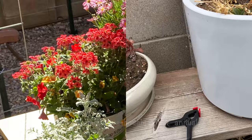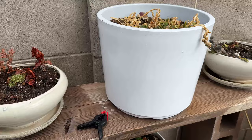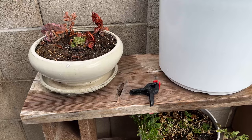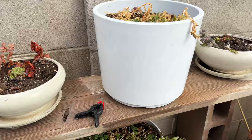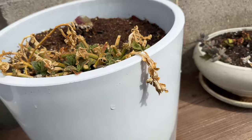These were my attempt at succulent bowls — they drowned in the rain last year. There are a couple of survivors, but I won't be doing this again. I love these bowls though, and I need to do something else with them, maybe get smaller succulents and move them up under the awning so they don't get as much water. I do not want to give up on these ceramic bowls.